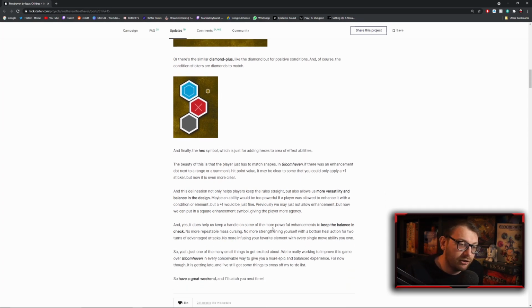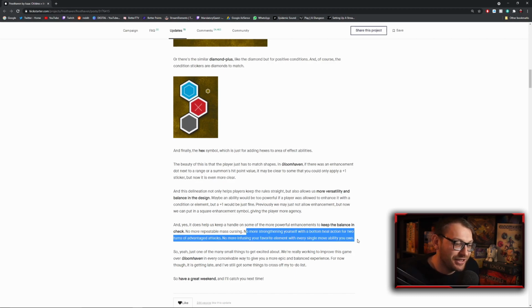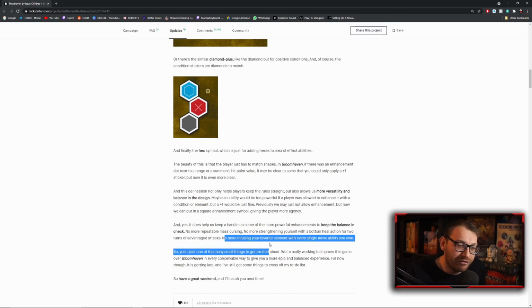Yes, it does help us keep a handle on some of the more powerful enhancements to keep the balance in check. No more repeatable mass cursing. Yep. No more strengthening yourself with the bottom heal action for two turns of advantage attacks. No more infusing your favorite element with every single move ability you own, which I think is great. I think it makes the characters a little bit more interesting to play, rather than a lot of the time you could just use enhancements to break things. So I really, really like this. Just one of the many small things to get excited about.